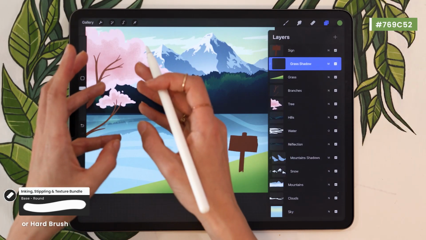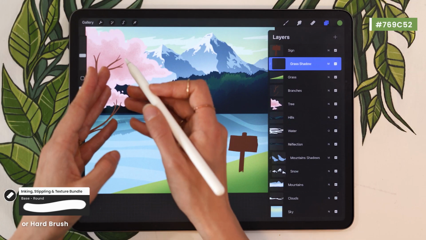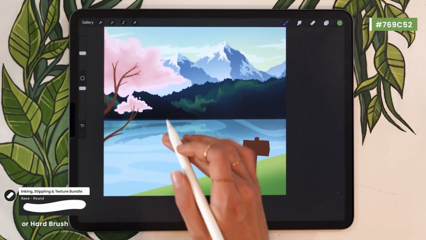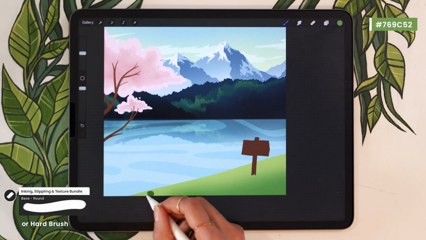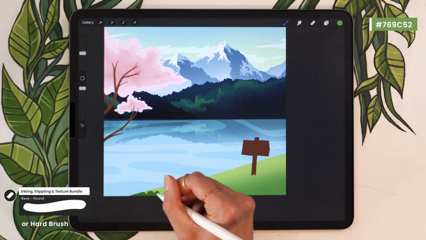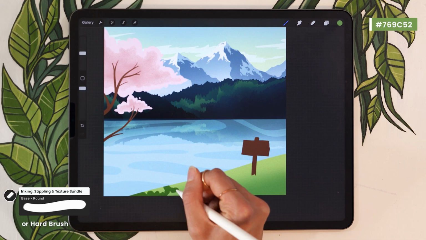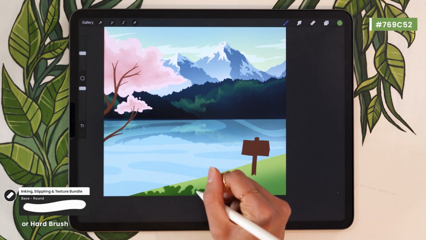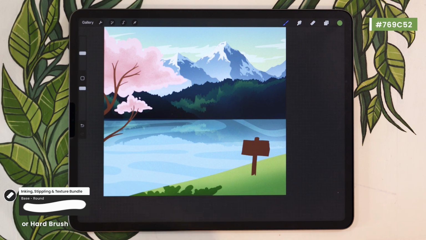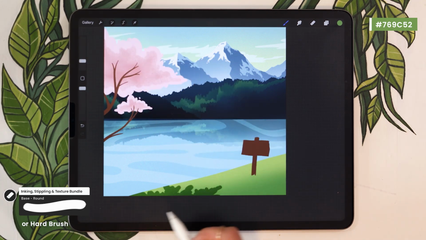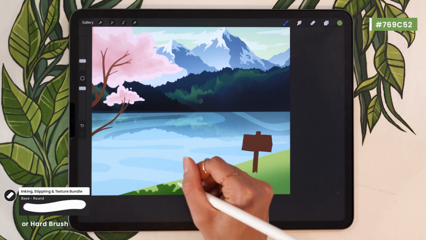Now we're going to start by drawing a shadow that would be cast from the tree here onto the grass. So we're just going to use the same kind of shapes and draw those little squiggles on the grass itself. Now here you could use the selection tool if you wanted to, but because I use my paintbrush to draw the tree, I'm going to use a paintbrush to draw the tree shadow as well.